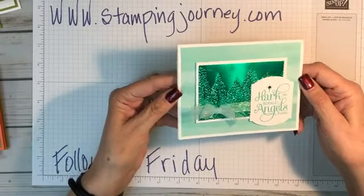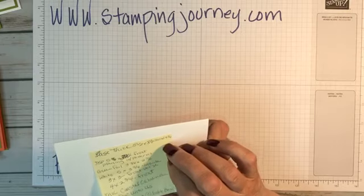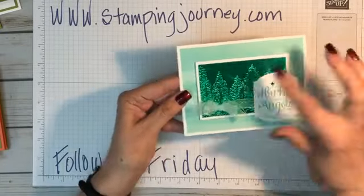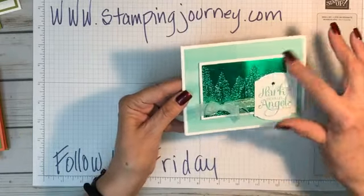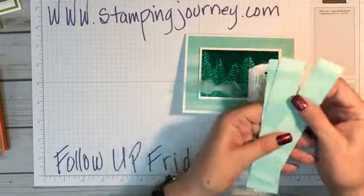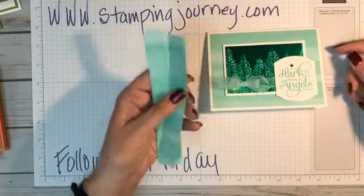we did this card here that used this beautiful designer paper. I believe it's from, let's see here, what was it called? Playing with Patterns. So this is beautiful, Playing with Patterns. And then I used our green foil. We made this cool card with the embossed trees on this foil. So what I had was, this is such a big piece, I had all these pieces left over. Because this is a 6x6 paper, so I had 1 inch cut off. This is 5 inches, so I had this inch cut off, and what to do with it.